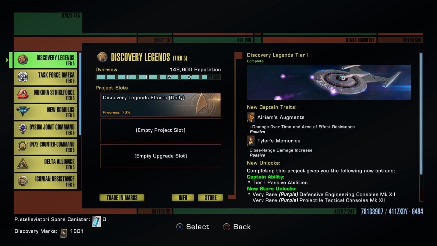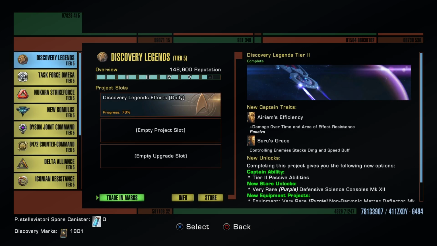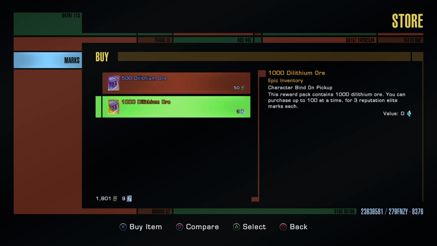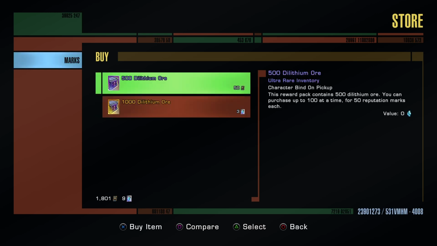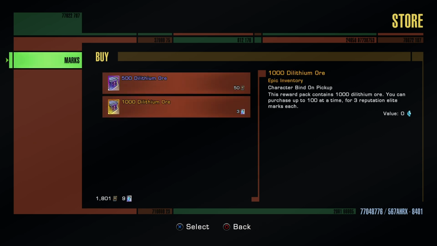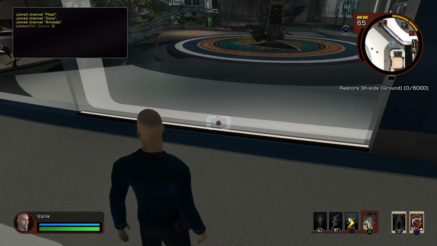Real quickly, if anybody doesn't know how to do that, you can trade in your marks here in the reputation system. You can trade in the marks for ore, and you can trade in the special, what do they call them? Elite marks. Yeah, they're calling them elite marks. But anyway, you know, like the spore canisters, the borg neural processors, all those special reputation items, you can turn all that stuff into dilithium as well when you're done with the character.